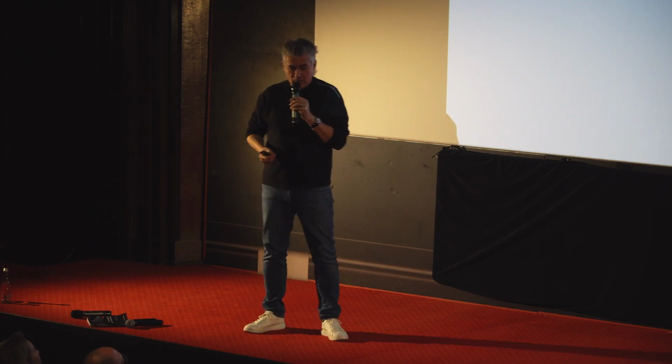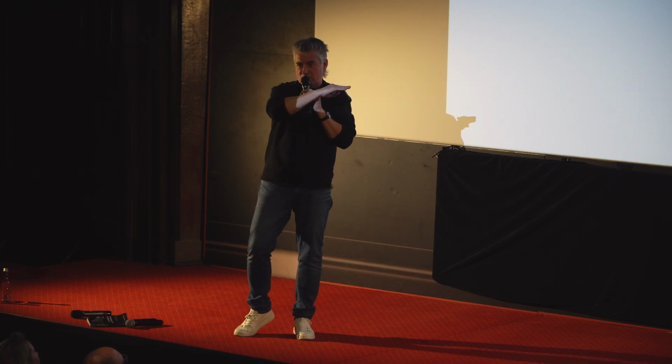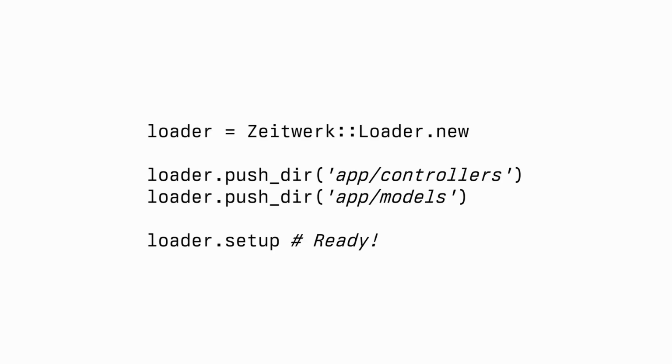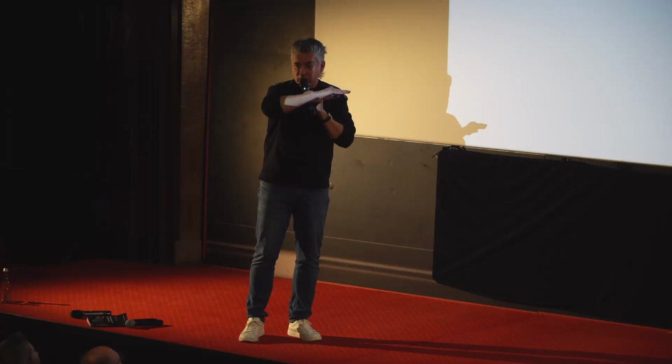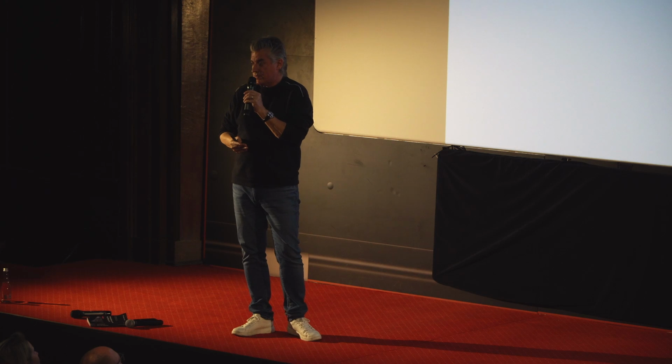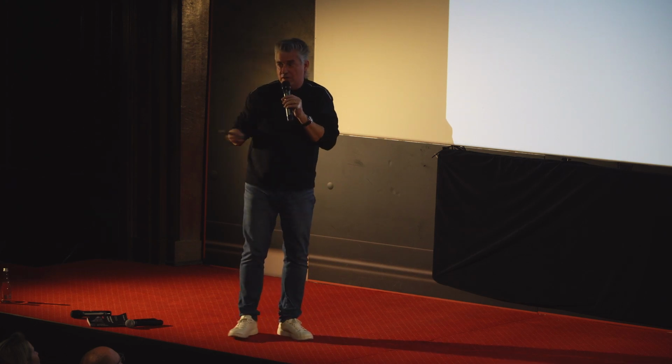Okay, so maybe, I don't know if you have ever used Zeitwerk by hand, but this is the raw API. It's still very simple, okay? But in Rails, you do not even need to do that because Rails does that for you. But this is the raw API. The raw API is: give me a loader, and then I say, these are my root directories, what we call autoload paths in Rails, and call setup, and that's it. You don't have to do anything else, all right?